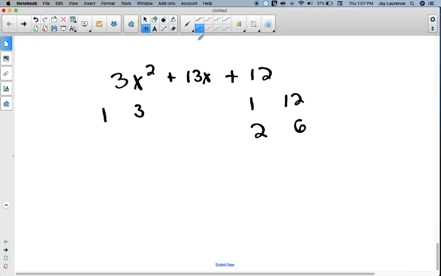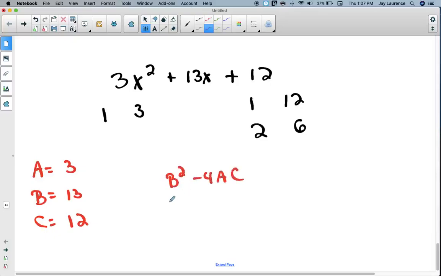Okay. Now all of a sudden I'm having a hard time finding the right pair of factors. I can't come up with an addition problem that gets me 13. I do 3 times 2 is 6, plus 6 times 1, that's 12. I'm not coming up with 13. So you know what I'm going to do? I'm going to check the discriminant. Watch how useful this can be. Now I know many of you realize, hey, I didn't write down all the factors of 12. But I'm trying to put myself in your shoes and see if you make a mistake, give you a strategy of how to work your way out of it. Because that's the key to life. Nobody's there to bail you out. You need to learn to work your way out of situations.